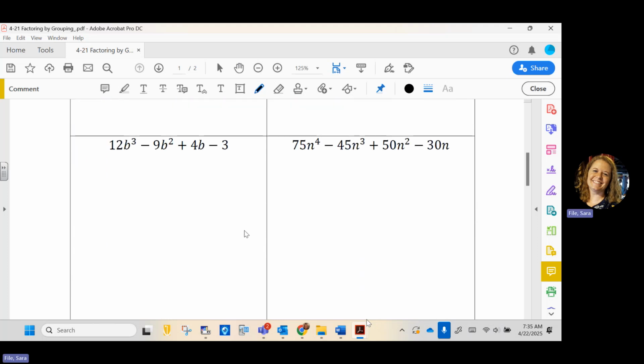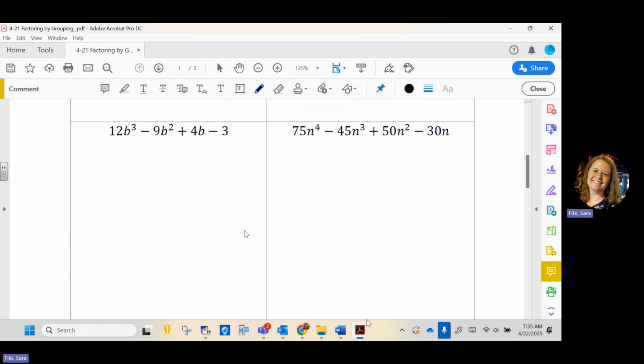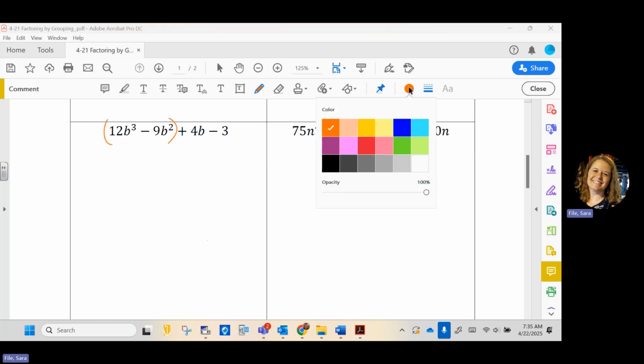All right, here's a more complex one. This one does have a GCF, but is it going to be GCFs of groups, or is there something I can take out of all 4 of these before I start? This last one doesn't have b, so they don't all have the variable. It starts to look like a 3, but 4 can't be divided by 3. So there's not a GCF at the beginning, but once I make my 2 groups, there's GCFs that can be divided out.